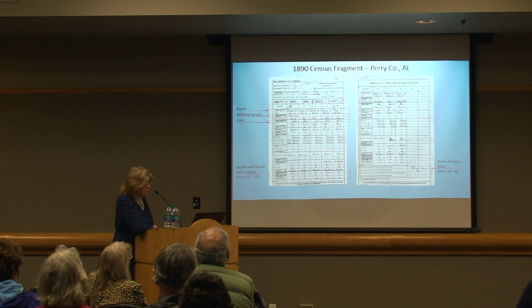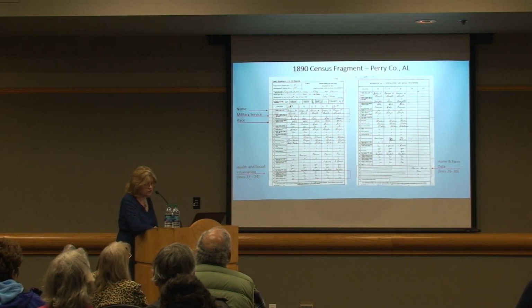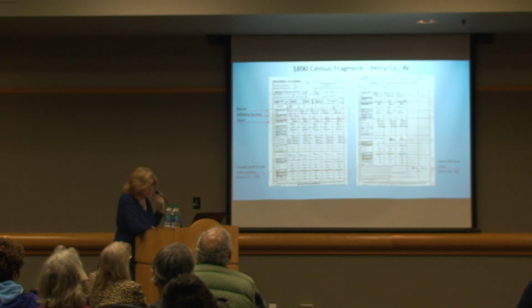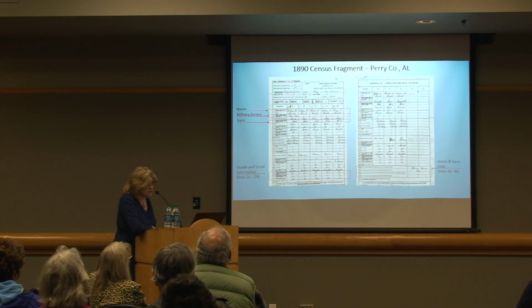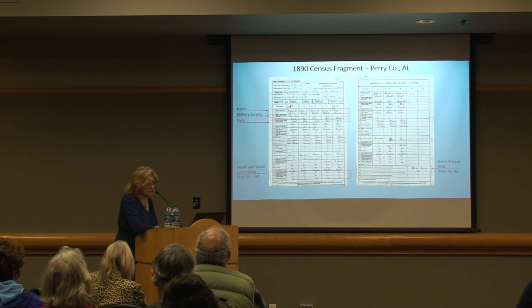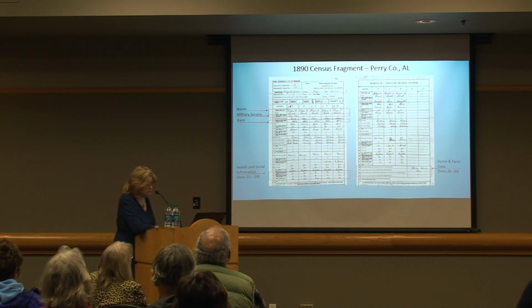Each family had its own page, or if you had more than 5 children, then you had 2 pages. You cannot find any relatives on this page like you can with a regular census. This is similar to censuses that were taken in the UK. It was the first census to ask adult males whether they had fought in the Civil War. William was a Confederate soldier.